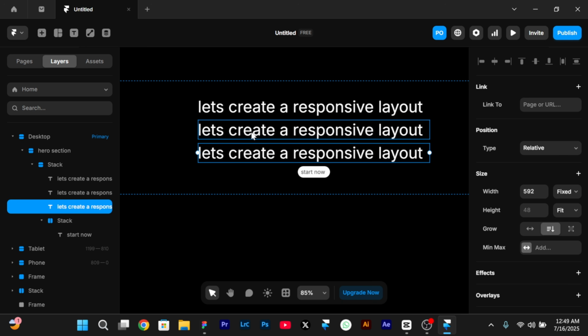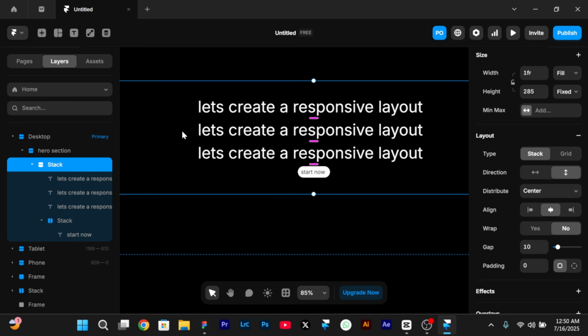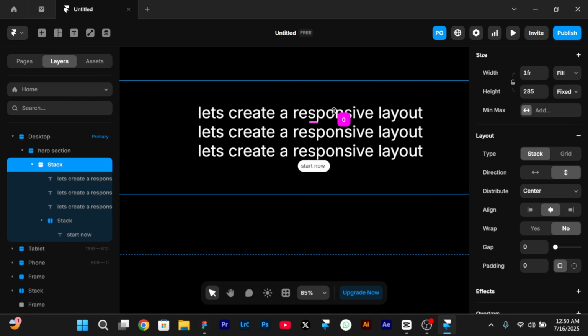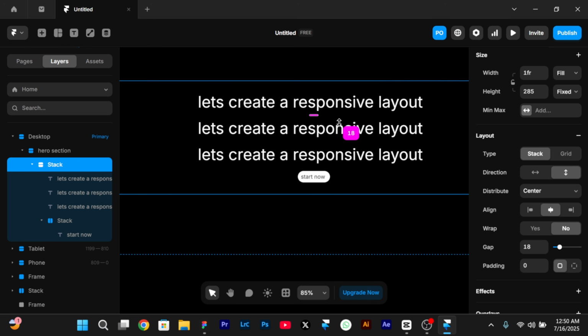You can now see the reason why I said you should limit absolute positioning, because when we're using absolute positioning, we're just shifting our button here and there. But using a stack, you don't really have to go through that stress. If we're to add gapping to the elements of this section, you don't really have to touch the canvas because you can do that from the properties menu. But if you are used to designing and touching your canvas here and there, you can just drag out this pink line and you will still see the same gapping system you are seeing on the properties menu.